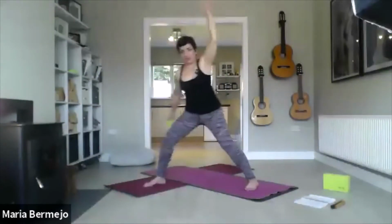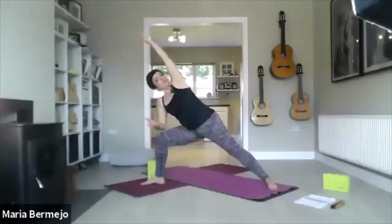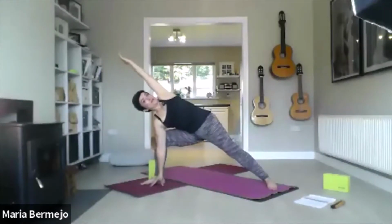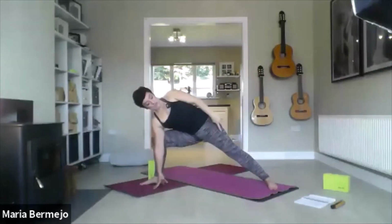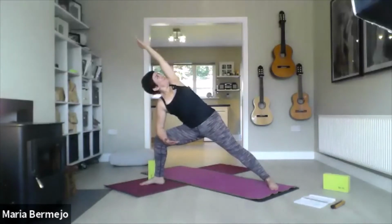I'm gonna just put myself here so you can probably see it better. That's it. It's maybe here, maybe there, or if you want as well there. The important thing is that there is a straight line from the fingertips all the way down towards the heel, okay? That's the main thing. And opening the chest, bring the right shoulder a bit more towards the back. Look up, inhaling deeply and exhale deeply.